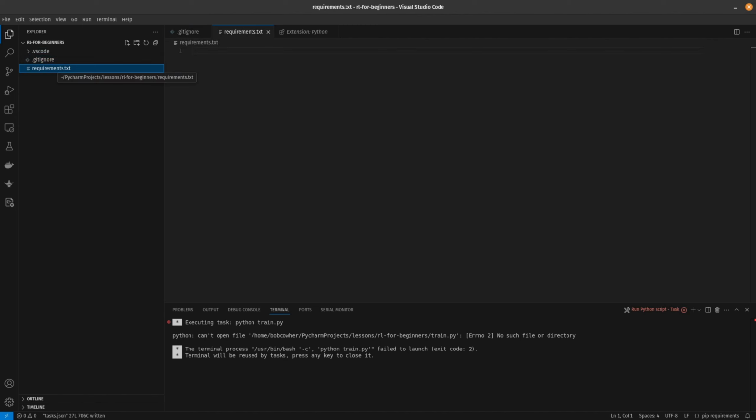If you haven't used Git, it's a version tracking system. You should definitely go look that up. But this is going to be useful to not check in the things that you don't want to check in. A requirements.txt is important. A lot of beginner tutorials are going to have you just install Python and then start pip installing things. That's great, except you can't recreate your environment. If you're coming back to your environment a year from now, you don't know what you were actually using to build that environment.